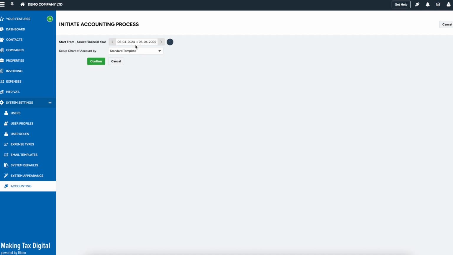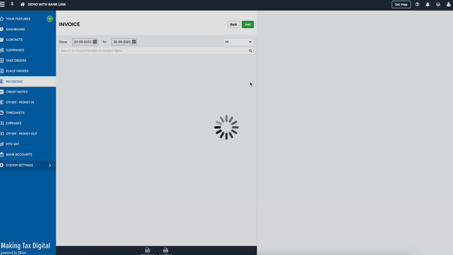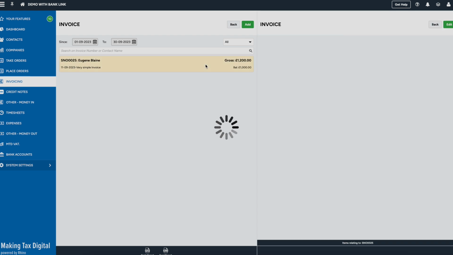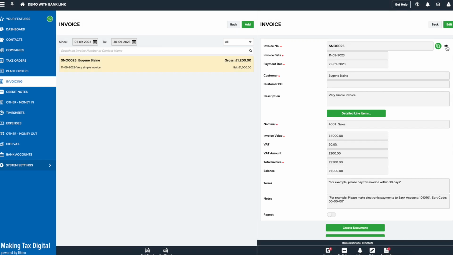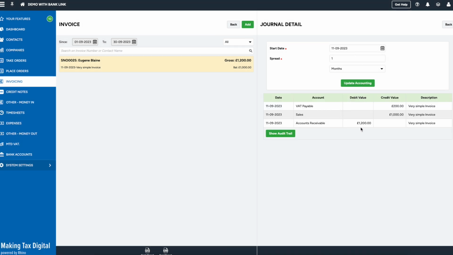later. So just for the benefit of giving you an overview, we're now going to jump to another database that has all of this enabled. Okay, in this example, the accounting feature has been enabled. So if we now click on any transaction, it's the same as before. The only difference is we can now see this little button up here. And if we click on it, we can see all of the posting transactions. We can also view an audit trail if there are any changes to the transaction.